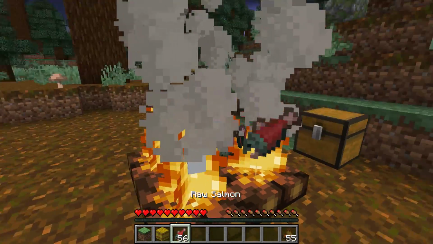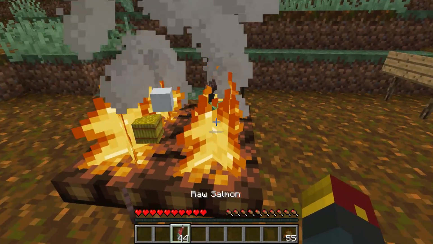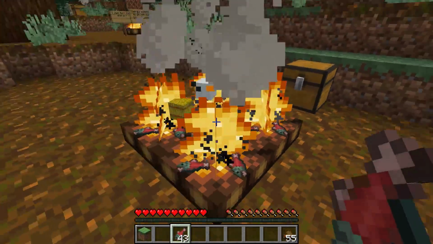No, it does not look like items are deleted if you place them on top of a campfire, whereas with a regular fire, it obviously would be the case that that's what happens. Bam, bam, bam, bam. Yo, we cooking up some fish tonight, baby. Normally I'm a fan of sushi, but every once in a while I get down with some cooked meat.